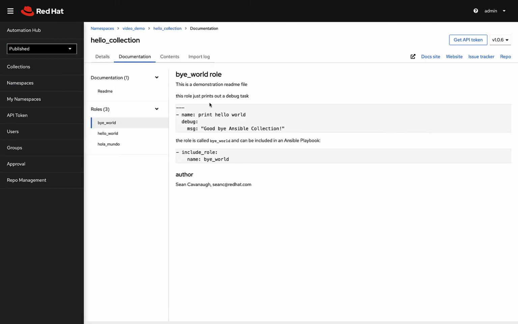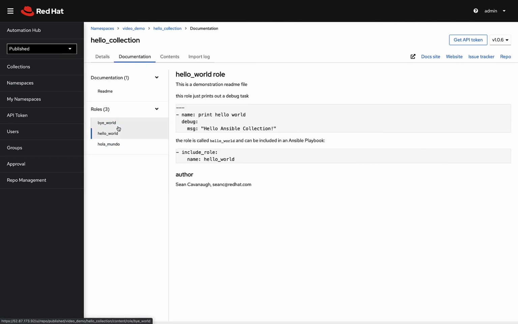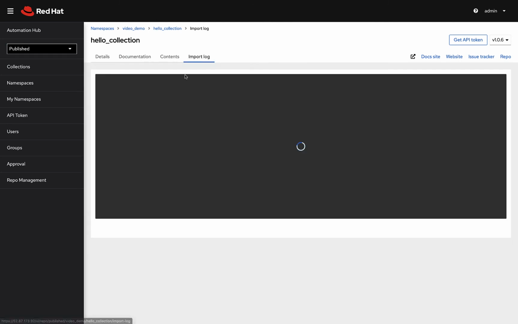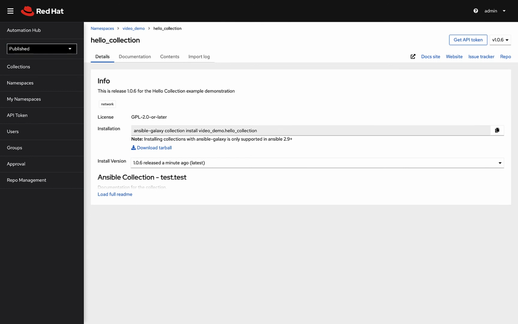But it also created documentation in here. So it's creating a dynamically built website based on the README files within the collection. So here, each role I have has a very simple example of how it works. So there's a master README, there's a README per role to allow it to be uploaded. And you can also sort contents by this contents tab. I only have 3 things in there, so there's not a ton. And you can always look back at that import log to see what tests were run and links across that material.